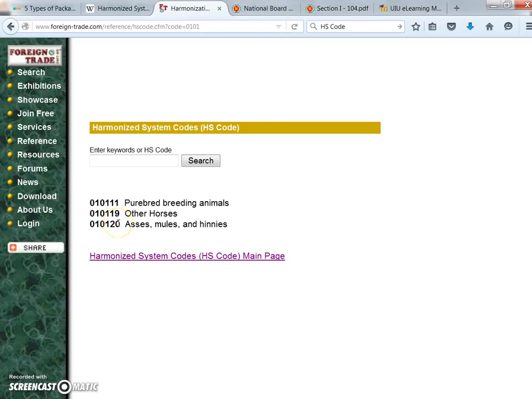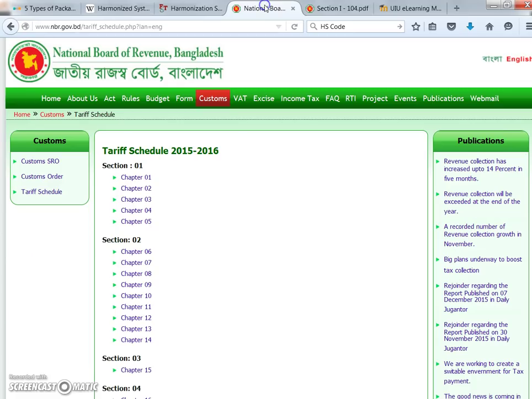But after the 6th digit, the 7th, 8th, 9th and 10th digits, these last four digits of the 10 digits, countries can have their own specifications.